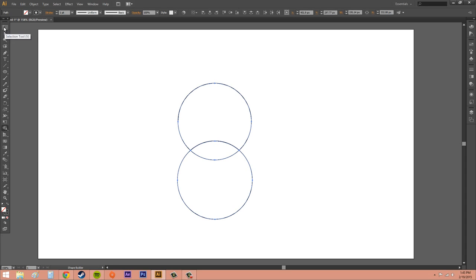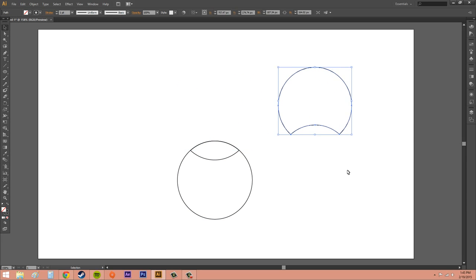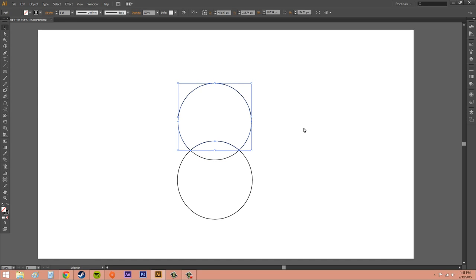I'm going to go back to my selection tool and click on it. And you can see now that it's just that shape. It pretty much just broke out that little section of the shape there. It added in these extra paths, and this path wasn't here before, and made these two extra shapes. So keep that in mind when you're trying to create some shapes together.